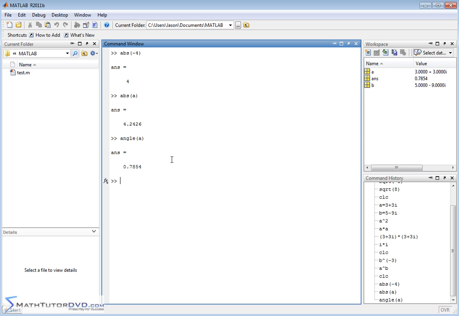If you wanted that to be in degrees, you would take what we did before, take the angle of that complex number, and multiply it by 180 divided by pi. That's going to cancel radians with radians, and so you're going to be left with degrees. That's just a conversion factor, so that's 45 degrees. And that should make sense to you because the complex number a is 3 plus 3i, so it's 3 units over on the real axis, 3 units up the imaginary axis. It should be right at 45 degrees, and that's what we get.